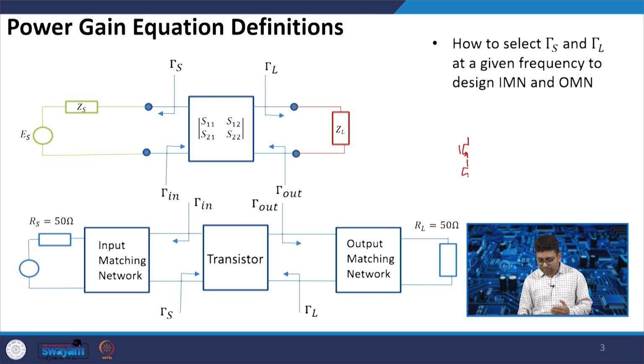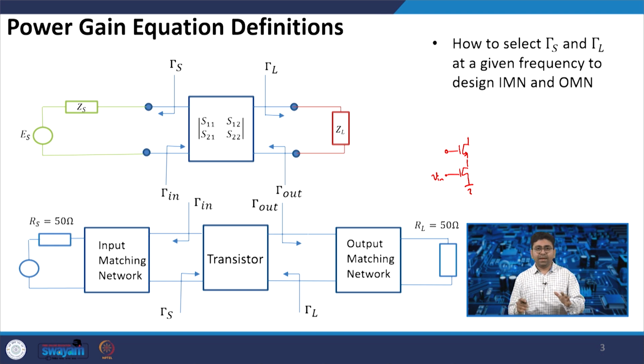This is some bias you have given, there is an input, and this is a two transistor network. There is an output also. This output can also have a bias T. So there is biasing you need to apply here, and you can also get the S parameters of this transistor network. It can be a differential amplifier also, but you should have simulated it beforehand or you should know the S parameters of your network. If you know the S parameters of your network, you can find out the power gain equation.